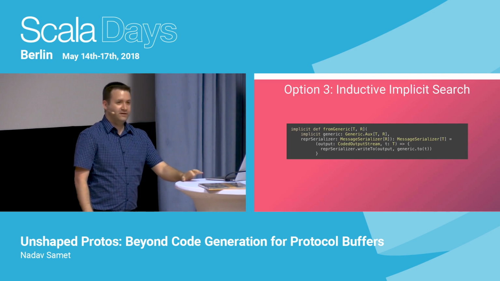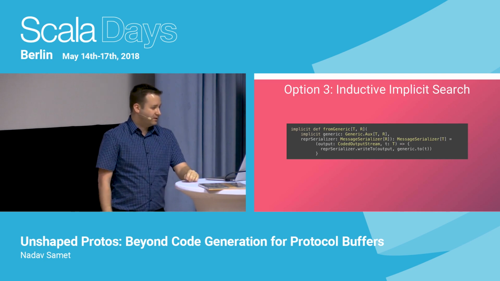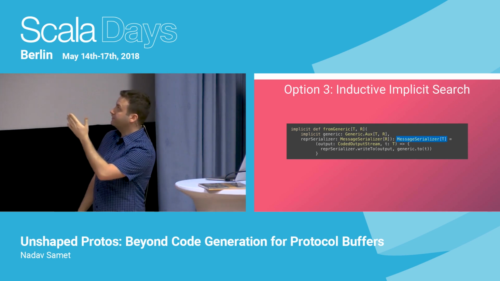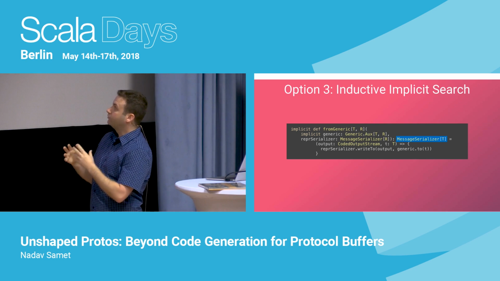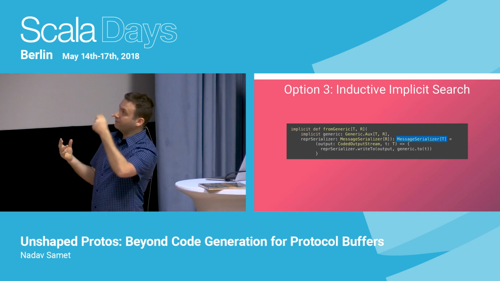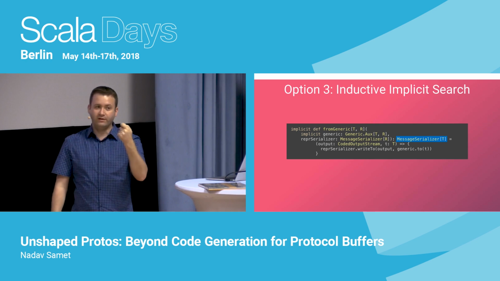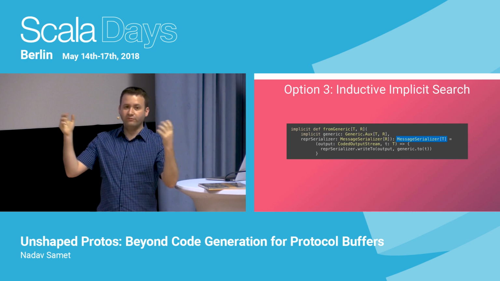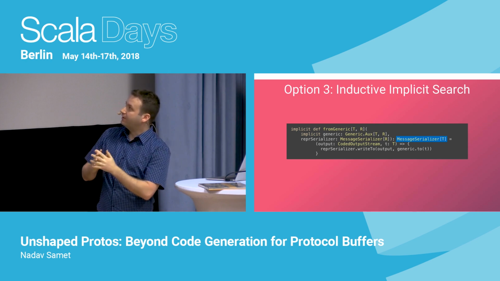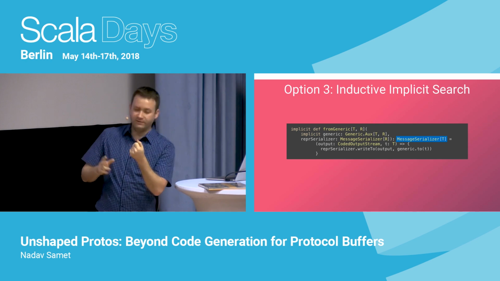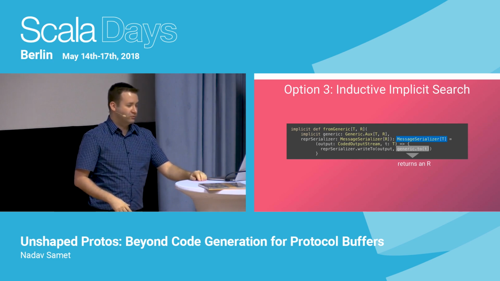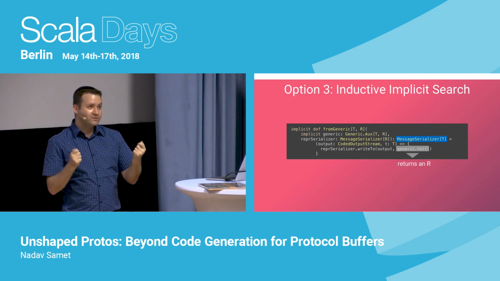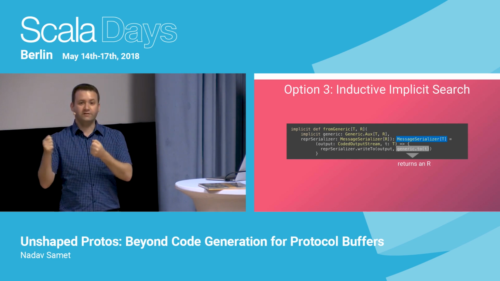So here's the code that does that, and it looks a little bit verbose, but basically what we have here is an implicit function that returns a MessageSerializer[T]. To create this MessageSerializer[T], it requires two implicits: the Generic that would convert my T to an R, and a MessageSerializer of R. If we have all of that, it is easy to create a writeTo function that takes a T and serializes it. We'll use the generic.to method to return an R, and we'll use the wrapped serializer, the MessageSerializer of R, to serialize that HList into the stream.